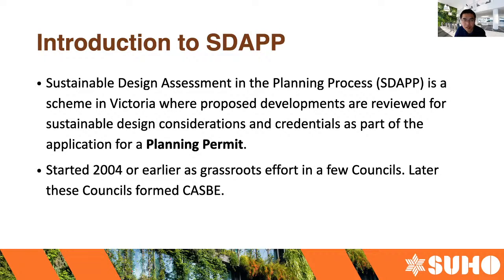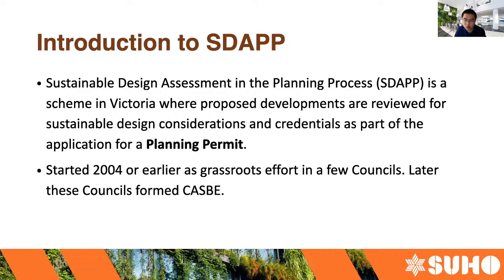Okay, first, introduction to SDAPP. Sustainable design assessment in the planning process is a scheme in Victoria where proposed developments are reviewed for sustainable design considerations as part of the application for a planning permit. So if you have a project for planning application, a sustainable design assessment is something you must have done with your planning permit.